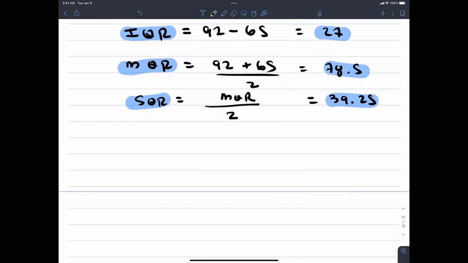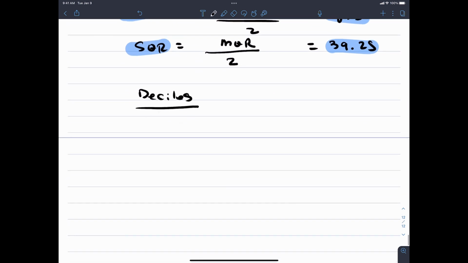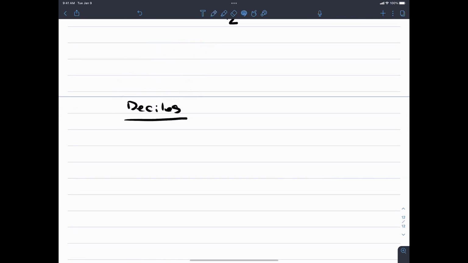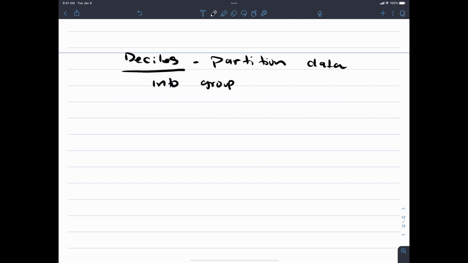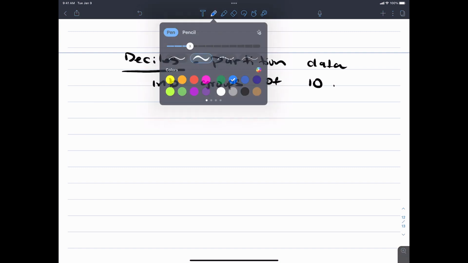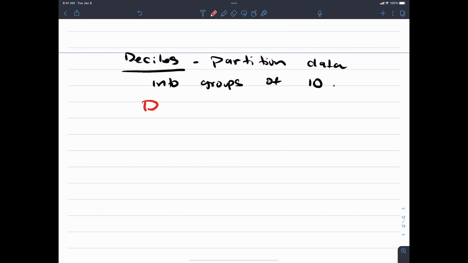We also said, and it's very easy, this is just something called what? Deciles. We don't have much in terms of deciles. That's when you partition your data into a group of 10. Think of what? Partition data into what? Groups of what? 10. Okay? And then you say, well, what do you mean? Think of, what's the word? Dimes. Dimes, ladies and gentlemen.